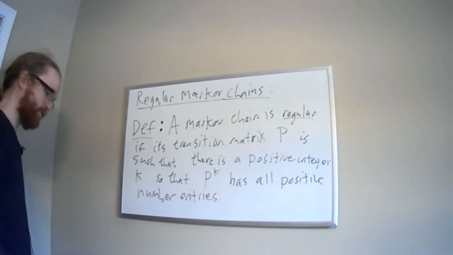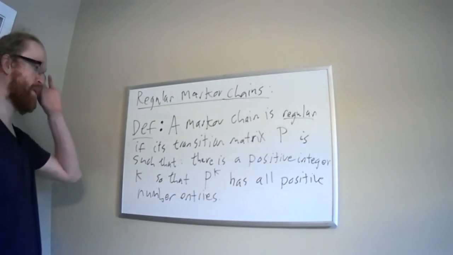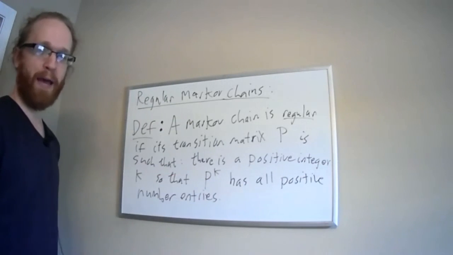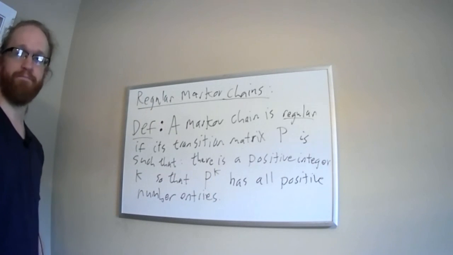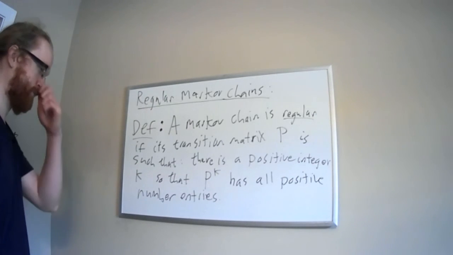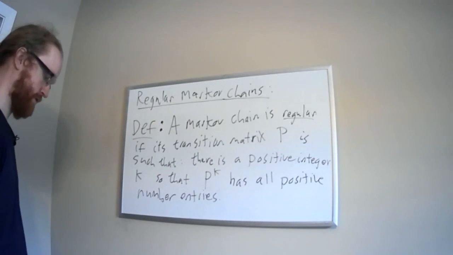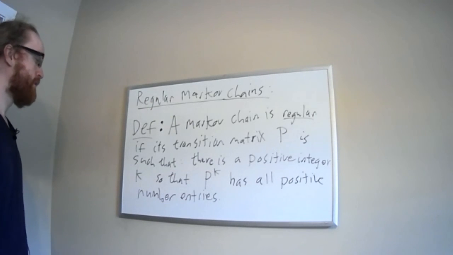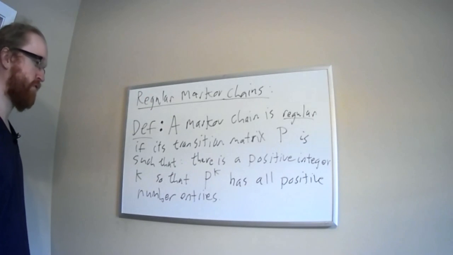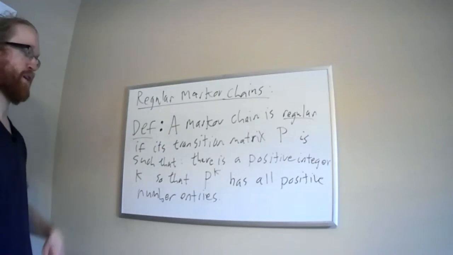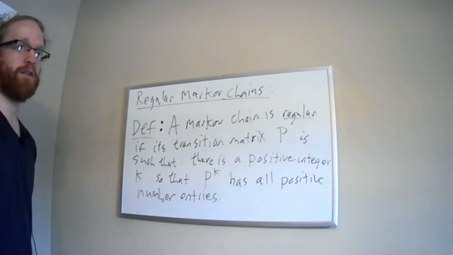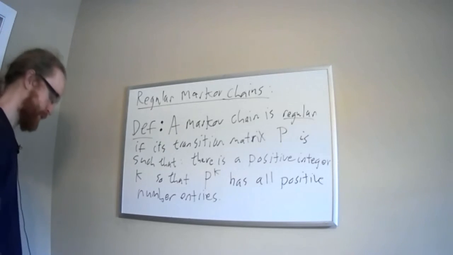So your Markov chain is regular if when I take the transition matrix, I can take a big enough power of it so that every entry is non-zero. It's all positive numbers. This is a regular Markov chain. So again, it's not immediately obvious what this has to do with what I was just talking about a second ago. Why should we call these regular? Why will these have stability so that I can make long-term predictions?